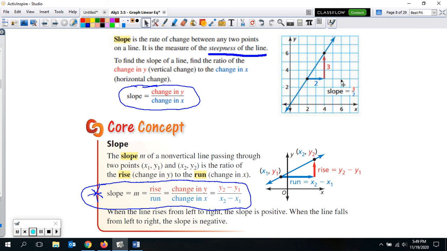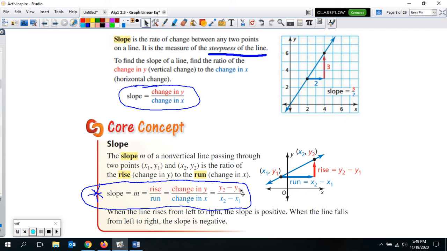Now, depending on the direction that you do go, that could make it either a positive direction or a negative direction. So you can see both of these are positive numbers, 2 and 3. That's because 2 is going to the right, that's a positive direction. 3 is going up, that's also a positive direction. So our slope is 3 over 2, the change in y over the change in x. So 3/2 is the slope of that line. Now we typically would leave the slope as an improper fraction, and we would not make that a mixed number, because we always want to think of it just in terms of a fraction, not a mixed number.